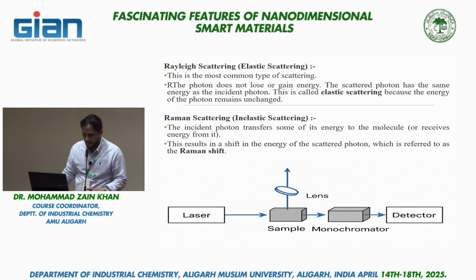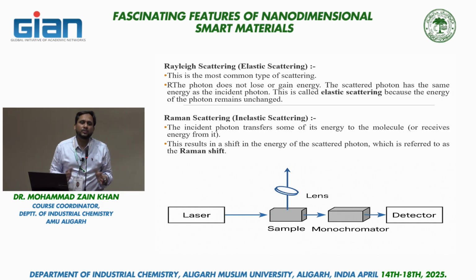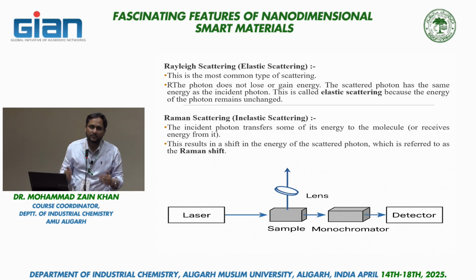So as this slide is showing, in case of Rayleigh scattering, the photons of the light which is falling on the sample do not gain or even lose any energy, because it is a type of elastic collision. All the energy is conserved. However, in inelastic scattering, the incident photon may lose some energy or gain some energy. When it loses energy, the energy of the scattered line is lower. It is called Stokes lines. On the other hand, we call it anti-Stokes line.